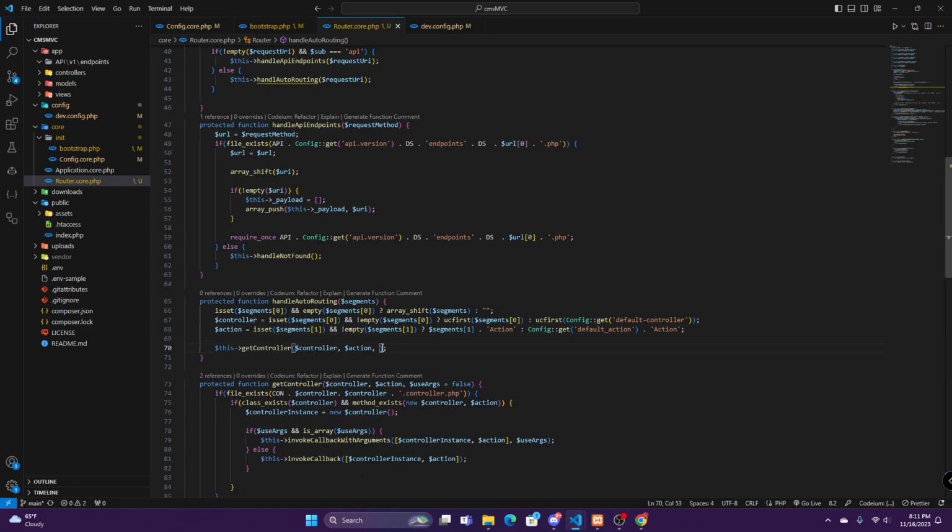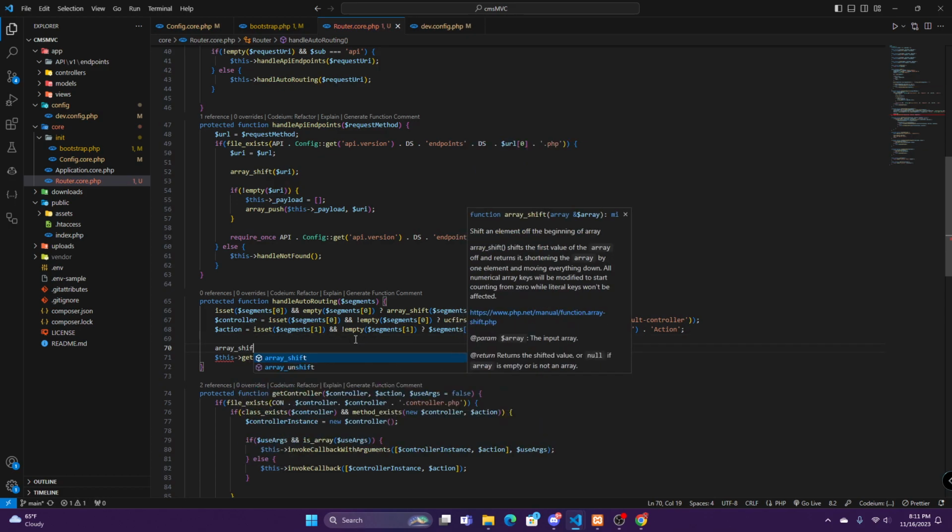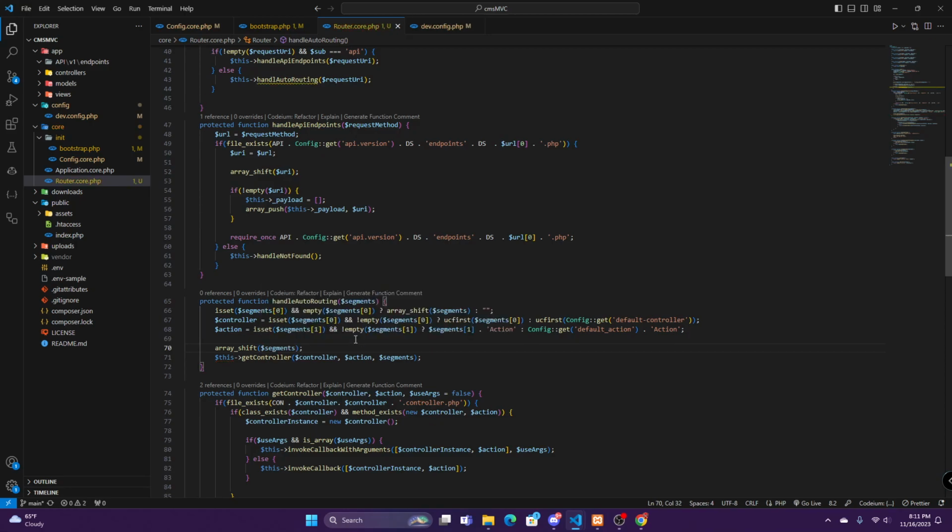I can just do $segments. Yeah, it actually already shifts that. Okay, so we're actually shifting the segment up here. Actually no, we don't shift that. So I will need to shift this. So array_shift segments and do this.